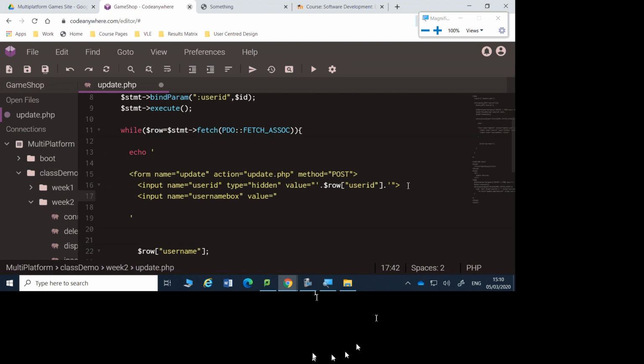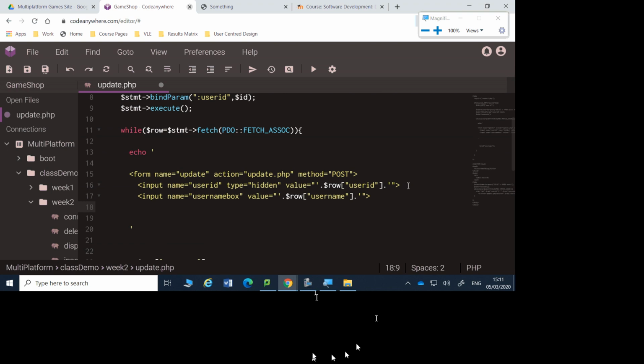Alright. Value equals, and again, this is where you have to concatenate the row. It should be the same as above. Username, dot, single quote. It's annoying it puts those double quotes in for you. Okay.